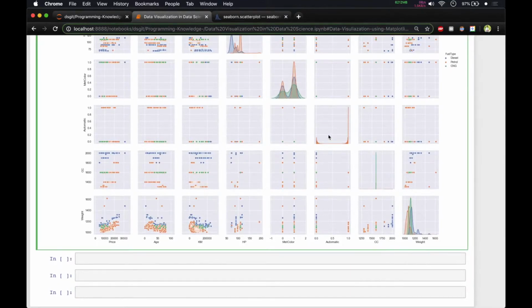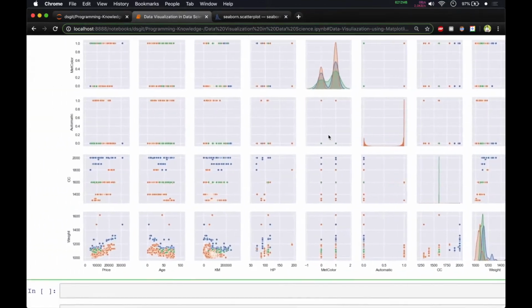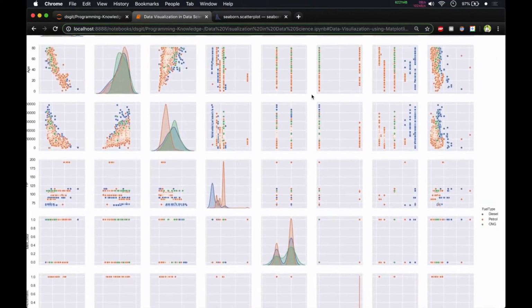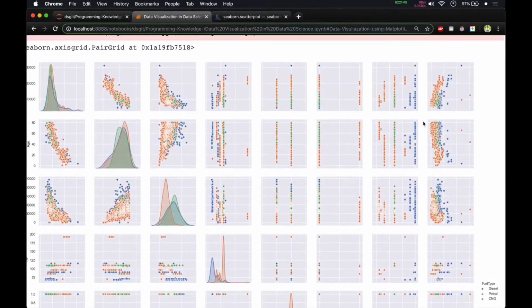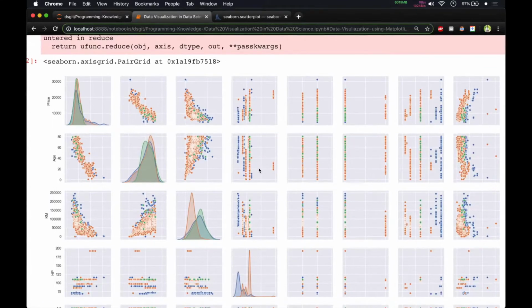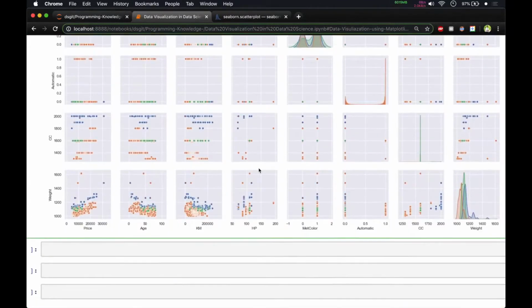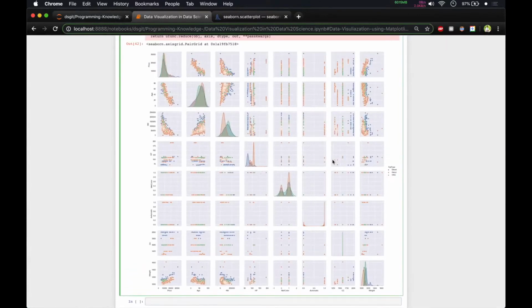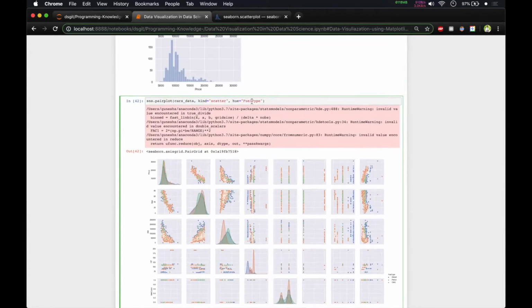You can see it's scattered all over the place. They have no correlation particularly, that's why they are like this, scattered all over the place. So this is how you draw a pairwise plot. I have used the pairwise plot with respect to fuel type. You can also include different variables.